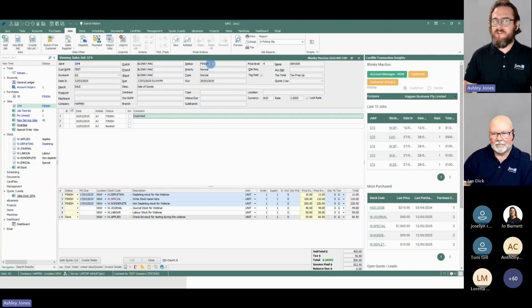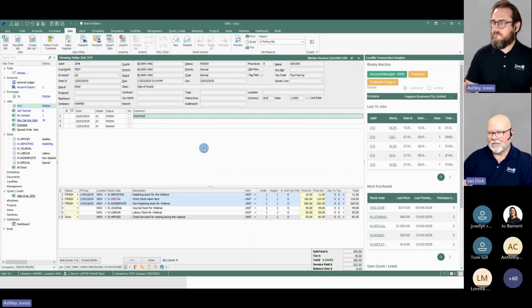Actually, I'd just gone straight ahead and put that to finished. Is there any difference between setting to finished and invoicing? Well, there is. Finish is usually a workflow step for anyone using Jim2. It's really saying I've completed the work. It's certainly not saying I've invoiced the work.